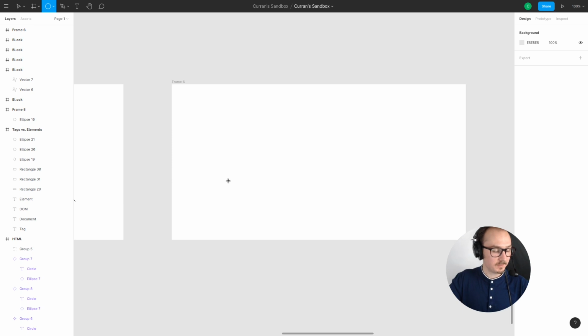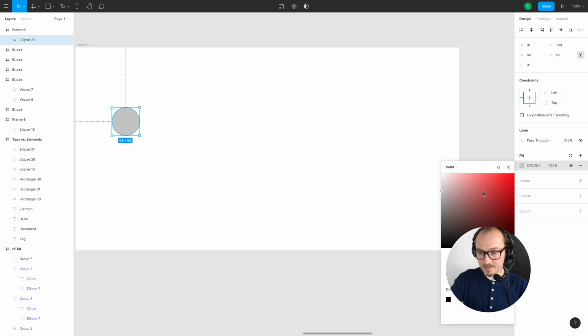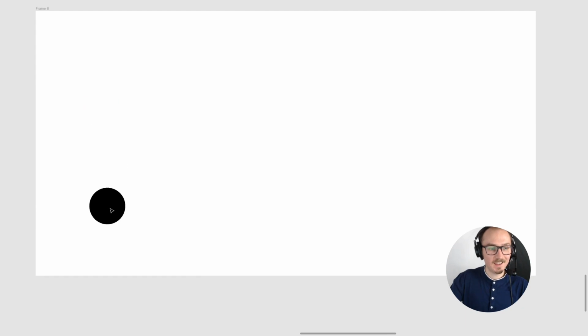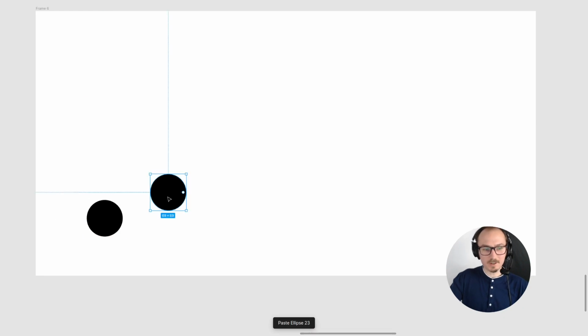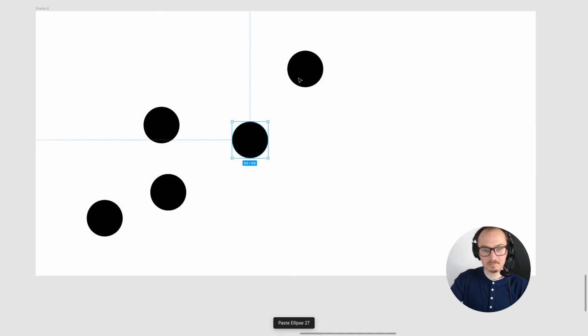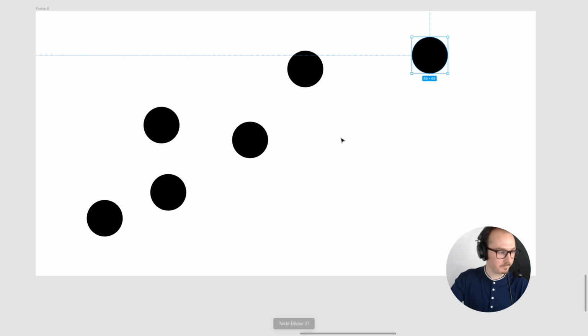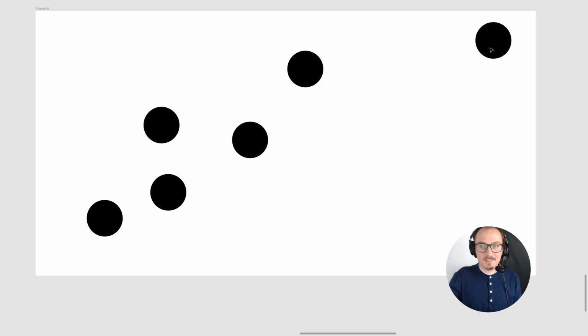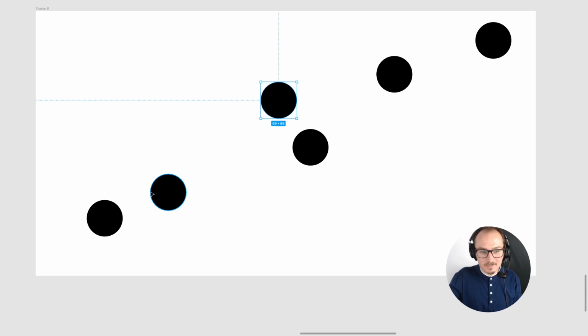A scatter plot visualization is comprised of circles. And so if you drop in a circle there, I can set the fill here to be black, because we're going to get it right in black and white. And then I'm just going to make a bunch of copies of that circle and position them around the screen, like this. So this is a pseudo scatter plot, really. So I'll just spread them out a little more, make it sort of aesthetically pleasing.